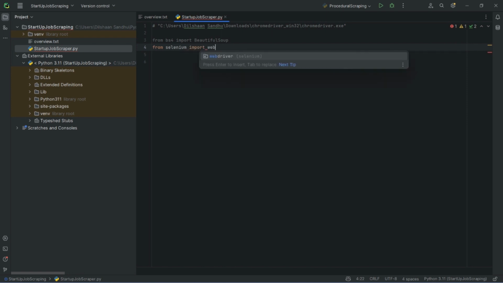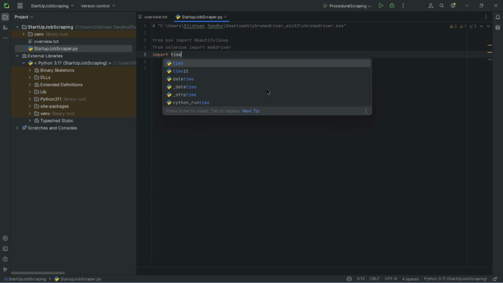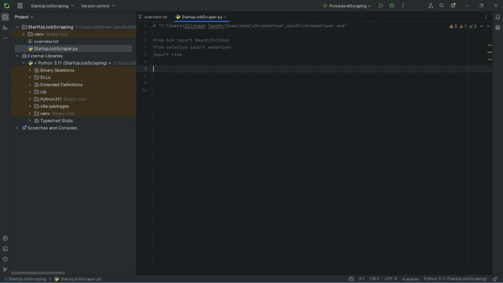We need the WebDriver functionality. What else do we need? We also would probably need time. Time is a library which allows you to tell a program to stop at different intervals, keep track of how much time has passed, and so forth. And I think that's it.